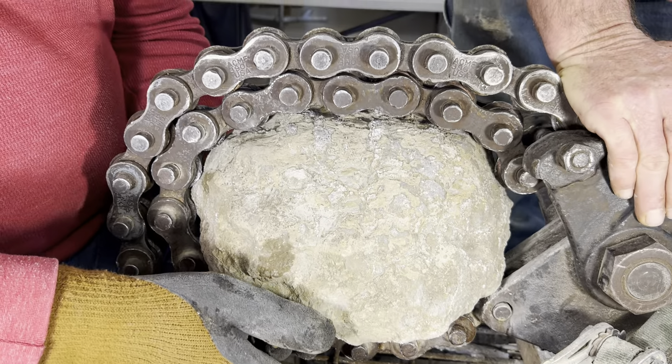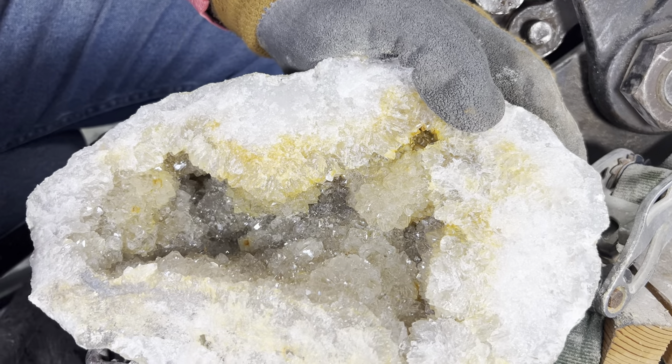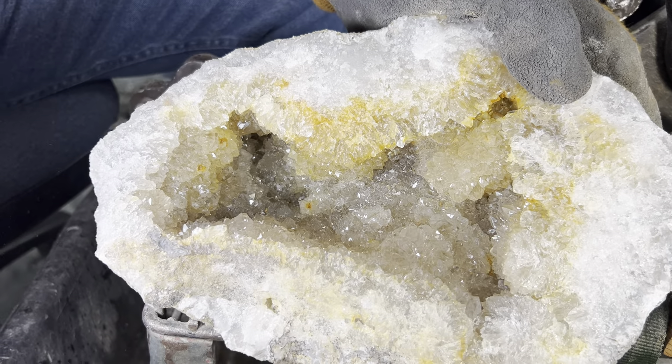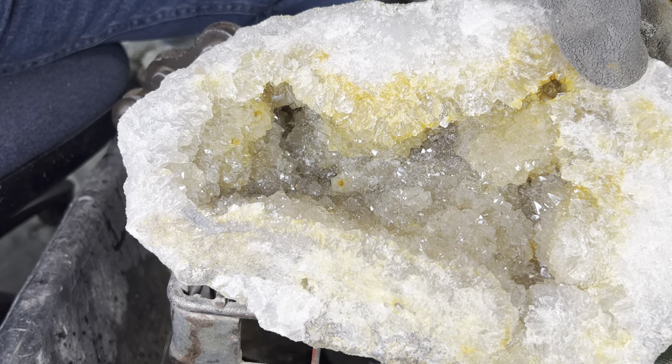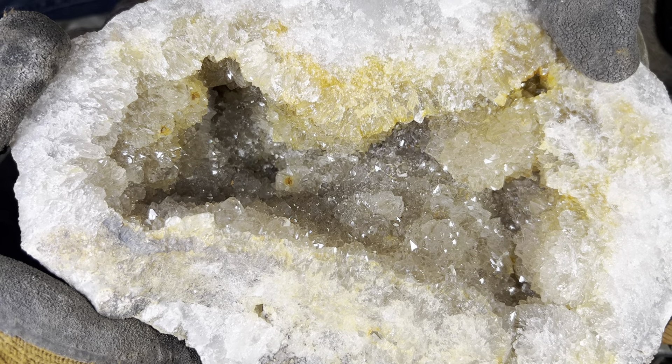Going from left to right, it's a nice hollow geode overall. I like that calcite spray right there — it definitely goes every direction. Look how it cracked around it. It's nice and sparkly. We'll hit this real hard with the power washer and clean it up, but overall a super nice geode. It will look a lot better when we're done processing it, but right now we've got negative digits so we're not running a power washer.